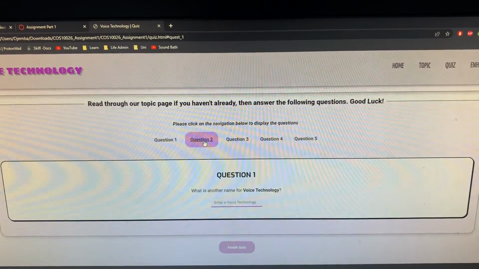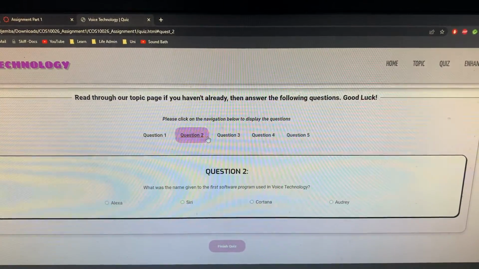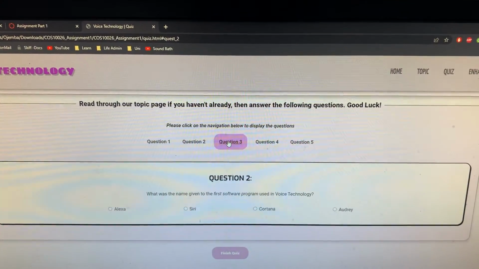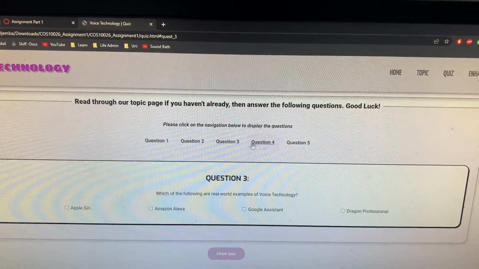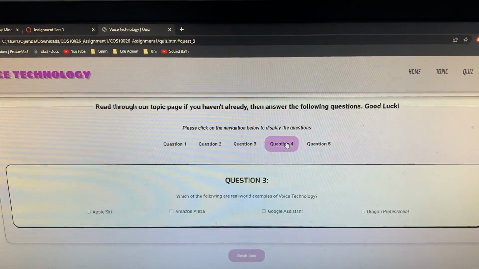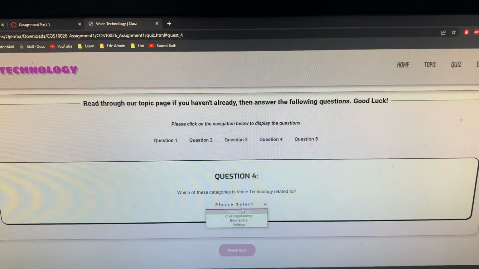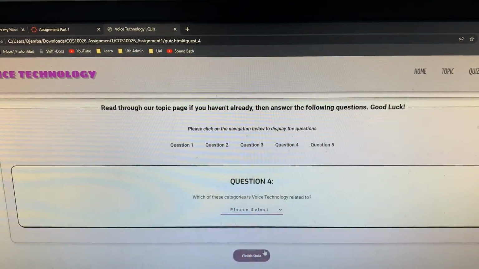What is another name for voice technology? So you can see that it's kind of staying on what's relevant in the culture at the moment, asking about actual technology. You can recognize pretty much all those names. And again, just trying to keep things familiar for the user in relation to what they've just read and keep things nice.